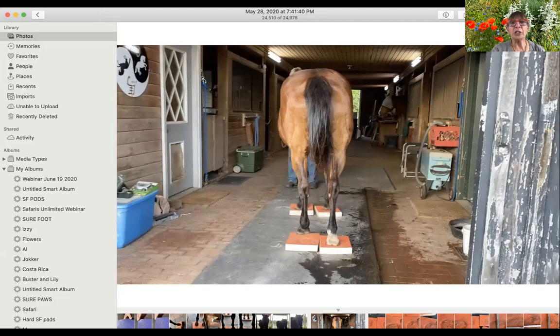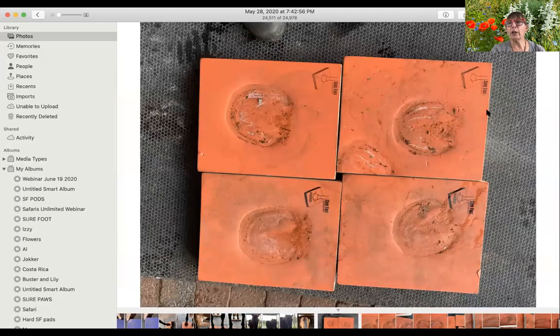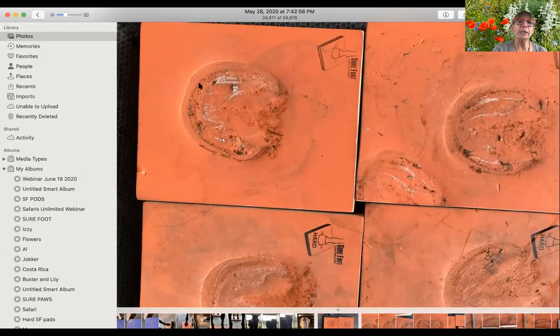So she's an older horse. She's older than we thought. Here's just a picture of all 4 feet after having been on the pads. It turns out she's 24. We've lost track of our horses' ages around here. But again, if I zoom in a bit, you can see where the hoof wall is, and then just where the pad has to give to conform to the hoof wall.